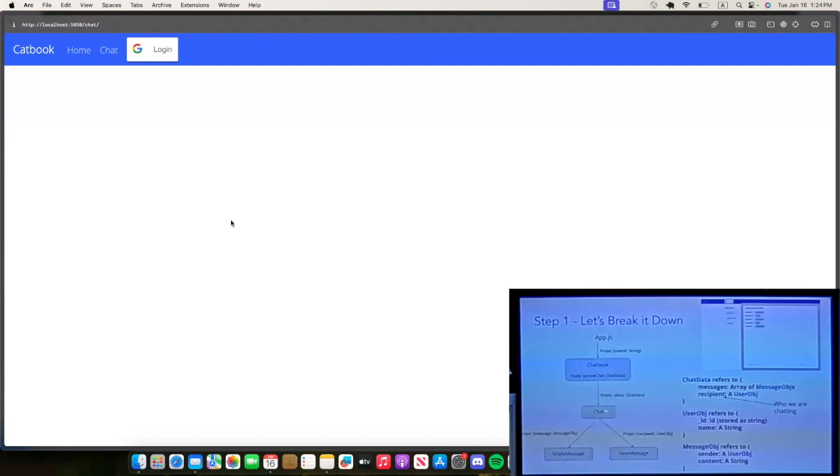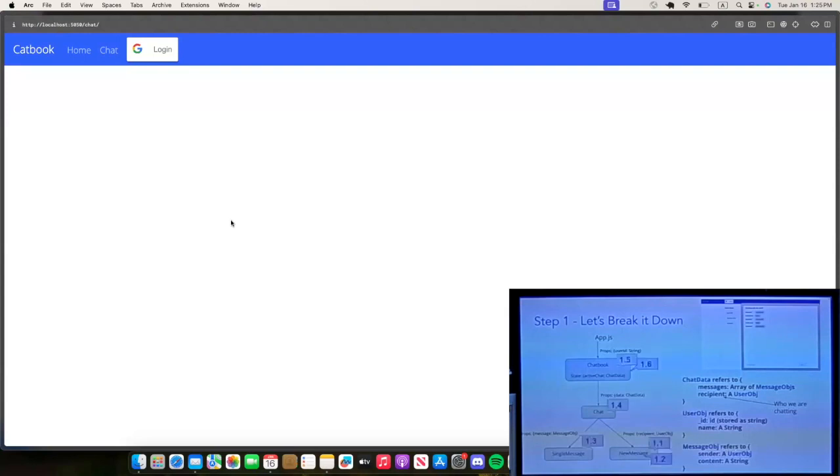And then from the chat component into the single message component, we're going to be passing down a message object, because the single message component is what is actually rendering a single message. So that information is encoded inside of a message object. And then we'll also be passing down into the new message component just the recipient, because this is how we know who's actually sending the message, and also who we're sending it to.